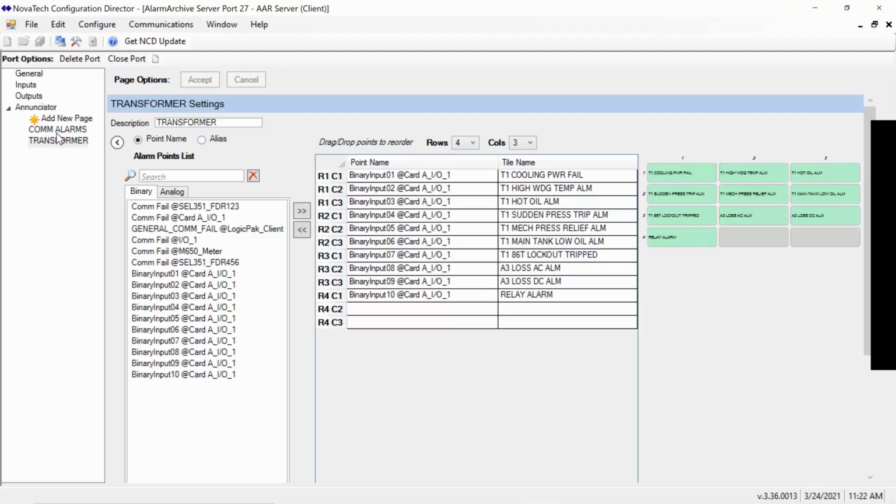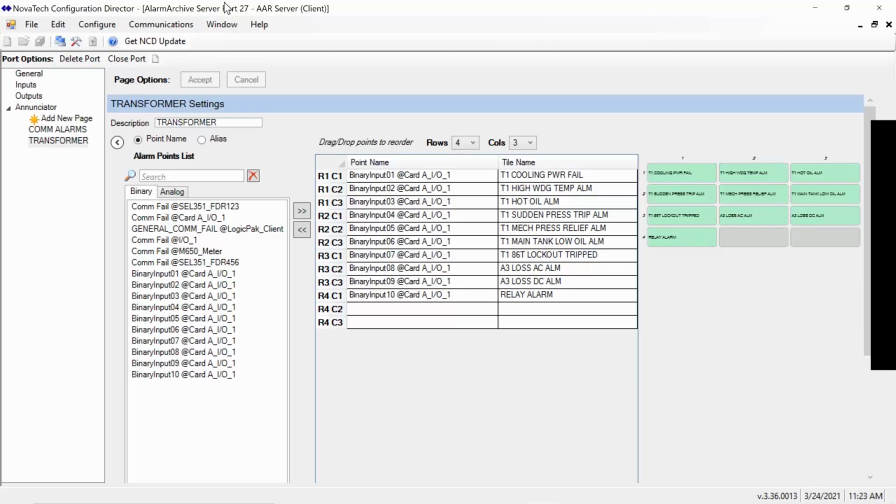Yep, that's a great point, especially if you can knock out aliasing, if you decide to utilize that function, right after you set up your master ports. Then you'll be able to see it throughout the configuration while you're doing logic or alarm archiving or even tile annunciator. And even when you're setting up your SCADA port, that description will be right there to guide you, to make sure your things are falling in line. So that's a good point, Sean. Order of operations is definitely important.